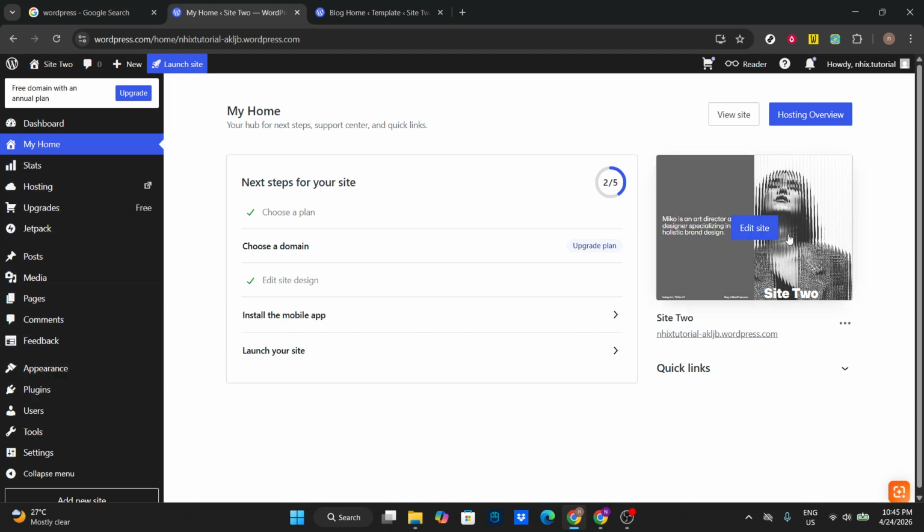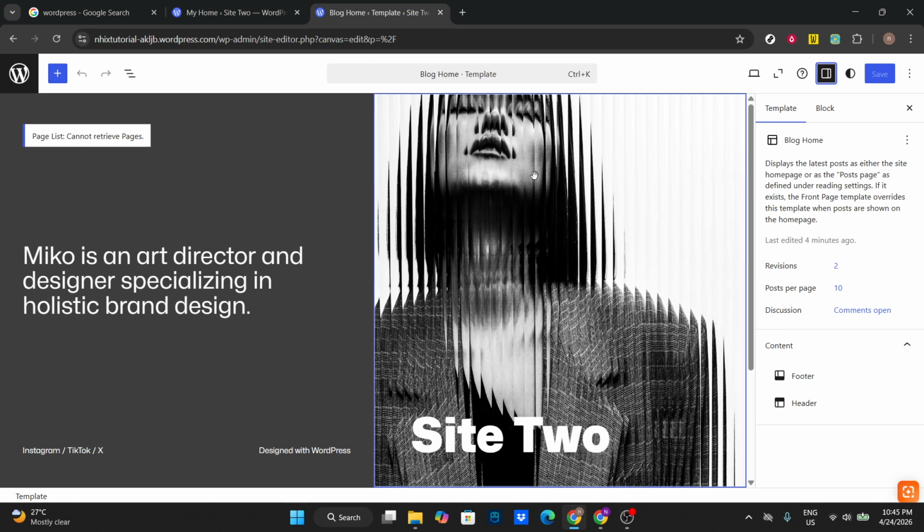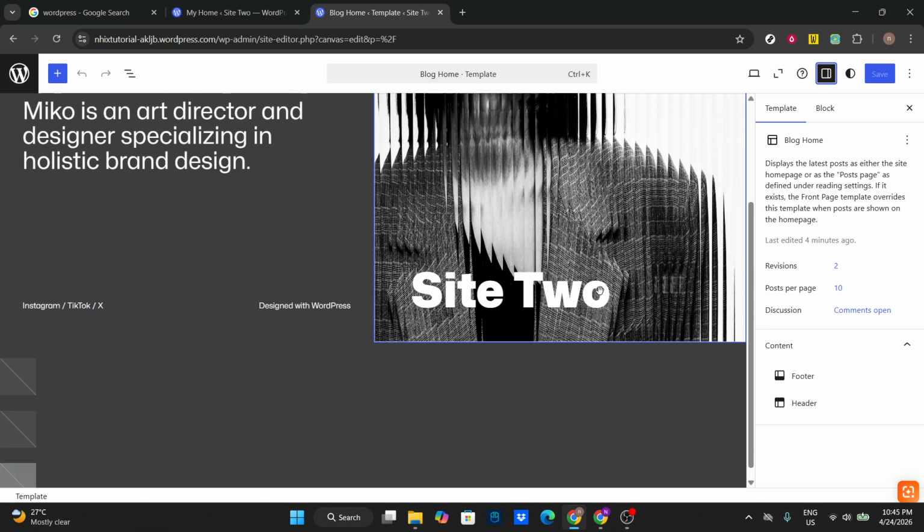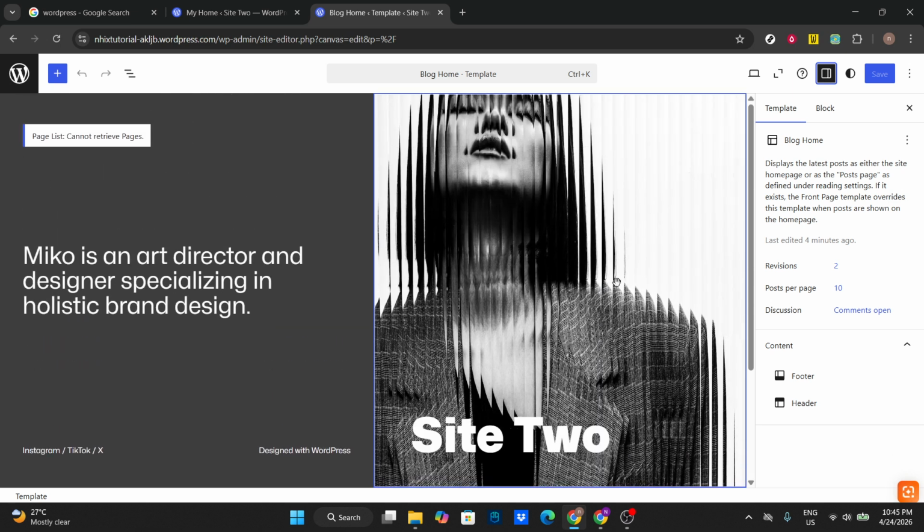This is the place where global styles live, and any changes you make here will apply site-wide, which is perfect when you want a consistent look without editing each page individually. Inside the editor, keep your eye on the right-hand side of the screen. You'll see the styles controls, which include options for colors, spacing, and typography.